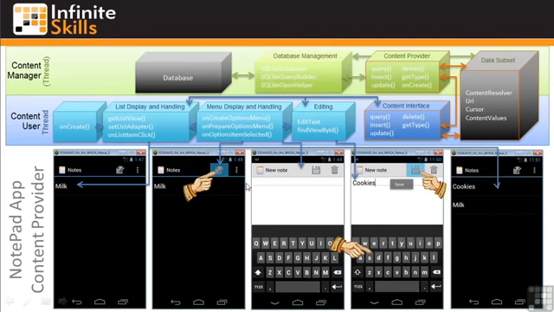I know what you're thinking. Why so many handoffs? Well, here's the explanation. First, remember this is a lesson on content providers. The very nature of a content provider adds one of the levels of separation. A content provider can provide data across apps. This means that there must be a separation between the content interface and the content provider. The content user and content manager may not be in the same app. For example, the content provider that accesses the people's contact on your device can be used by multiple other apps.